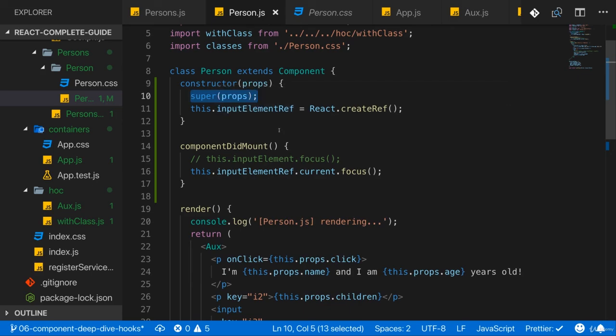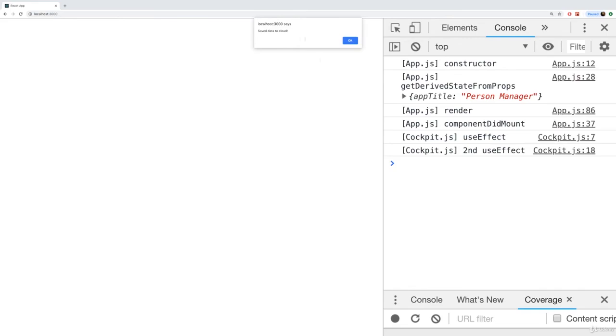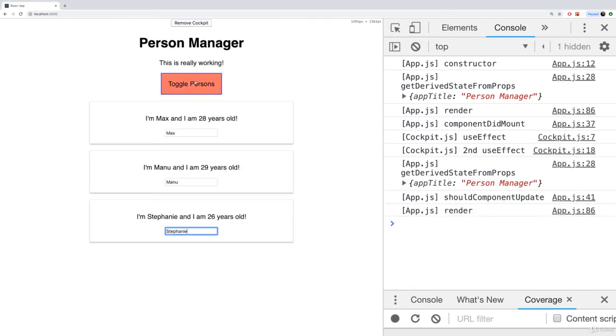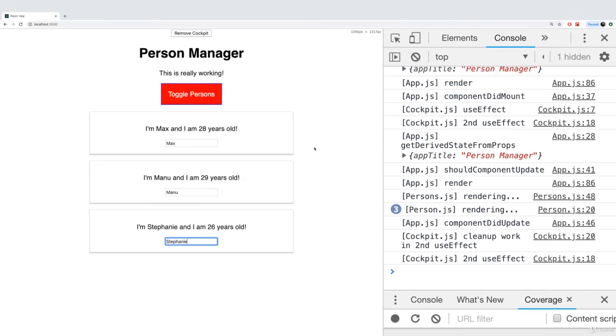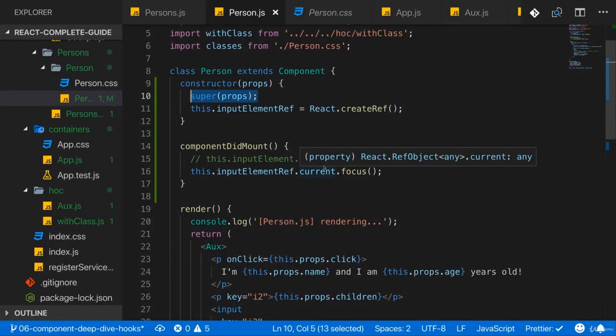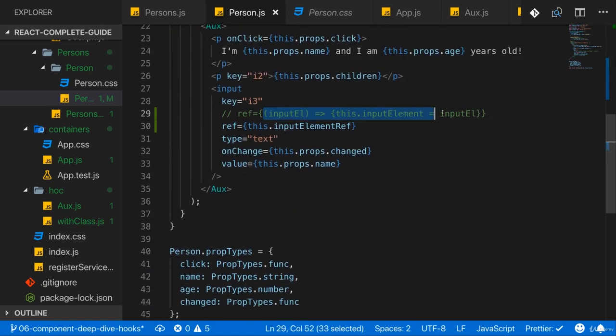So now with that, we got everything set up, and now this app reloads. And you can see that still the last person is selected, thanks to our reference. So you can use either approach, either with React createRef, which is the more modern approach, or by using that function form down there to get direct access to the element. This is the older approach, and therefore it also works in older versions of React. And it's up to you to use which version you want, depending on which version of React you're using is allowing you to use.